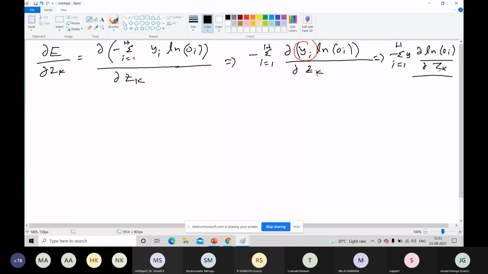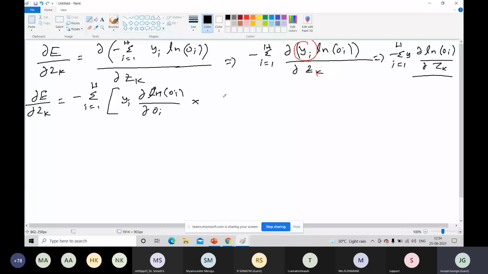We apply the chain rule. After applying the chain rule, we get minus sigma I equal to 1 to H of Y of I times natural logarithm of O of I by O of I into dou O of I divided by dou Z of k. This is what we get.